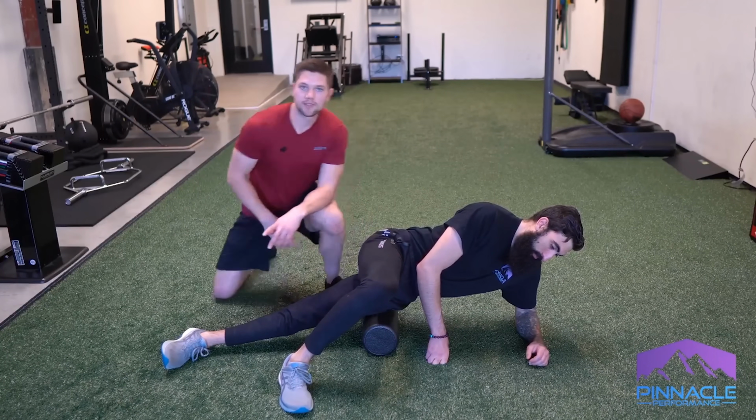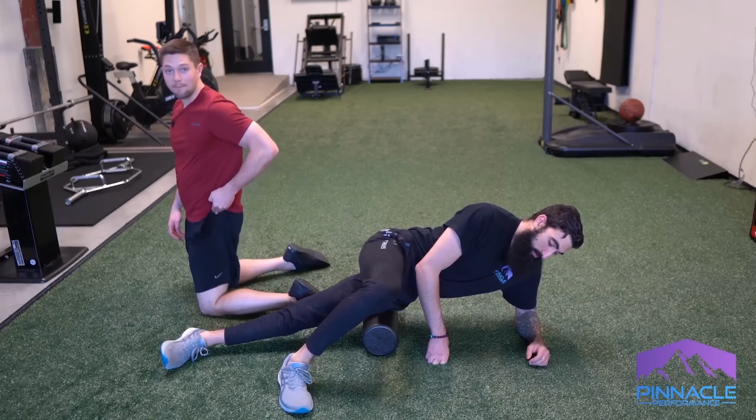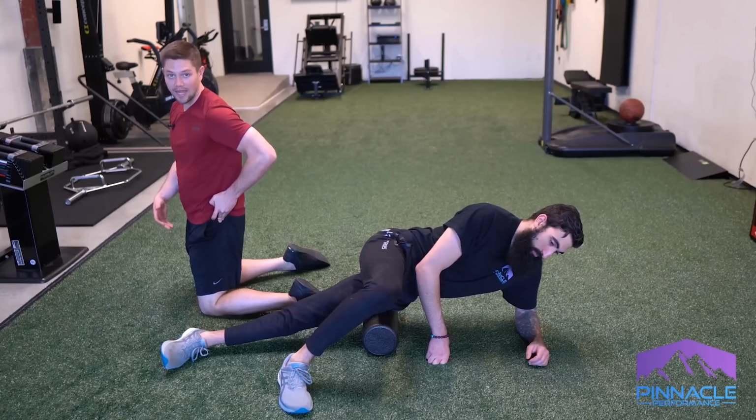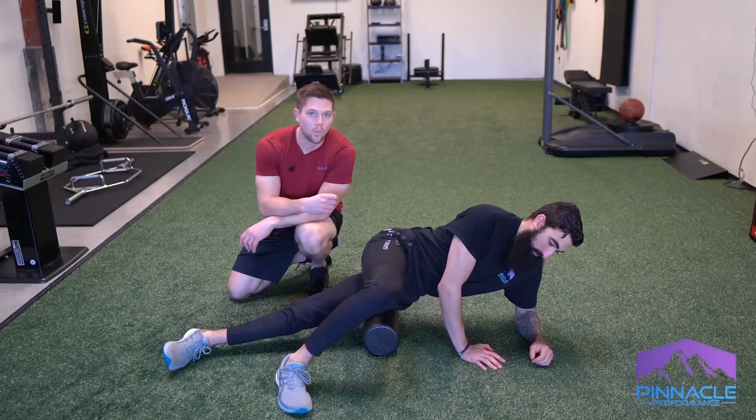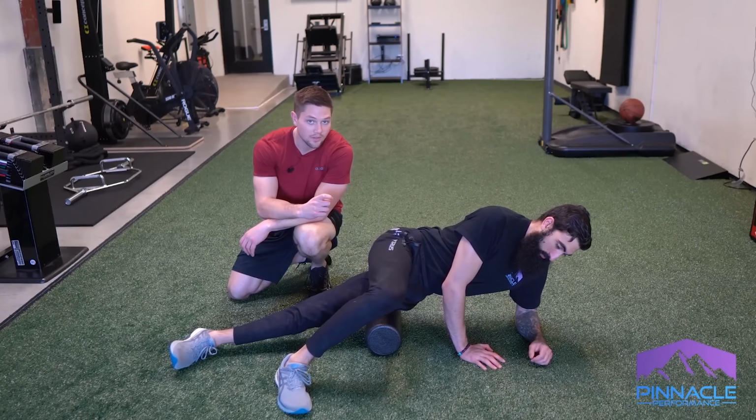And we need to place the foam roller where our trochanter is, which is the top of our femur. That bone right here on the side of your hip, the top of it right here, should be on the foam roller. And again, you're completely relaxed. Now we need to roll about 1 inch every 2 seconds. Really, really slow, way slower than most people actually foam roll.